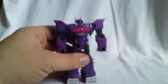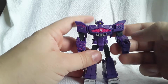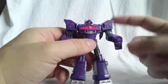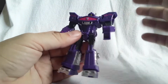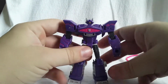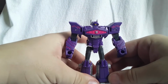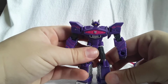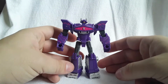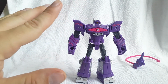Which is a little bit interesting, especially considering how Shockwave is known for having a gun there. Like I said, in some other figures, this isn't even an arm. It actually transforms into the backpack, and the backpack transforms out into the gun arm. But honestly, if I got nitpicky over every little detail that was different about this from G1, then I would just be one of those people that say G1 or nothing. The way that I rationalize it is this is its own character in its own universe. It's not G1 accurate, and it doesn't need to be.